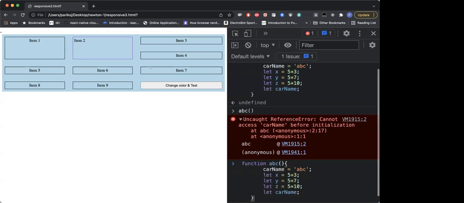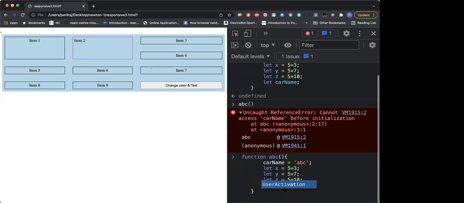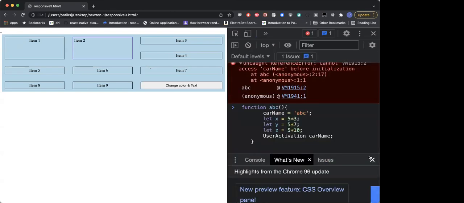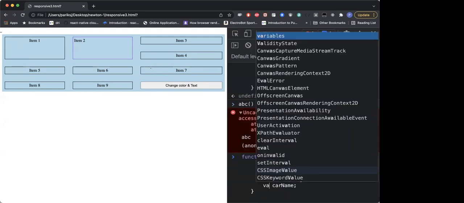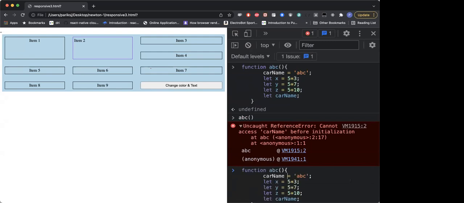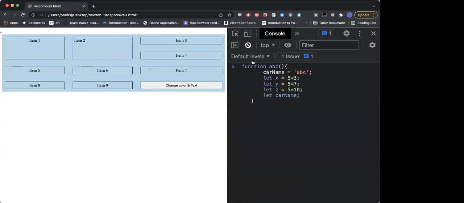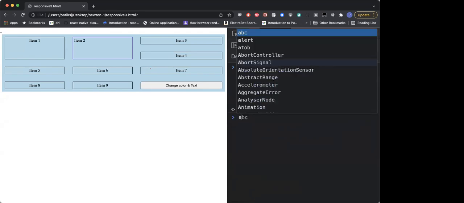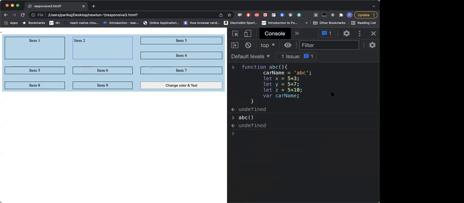The same thing, if you had done it with var, there is too much zoom here on this var. And now if I call abc, what is it returning?